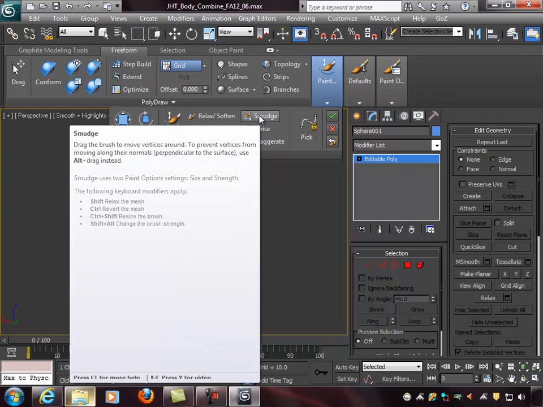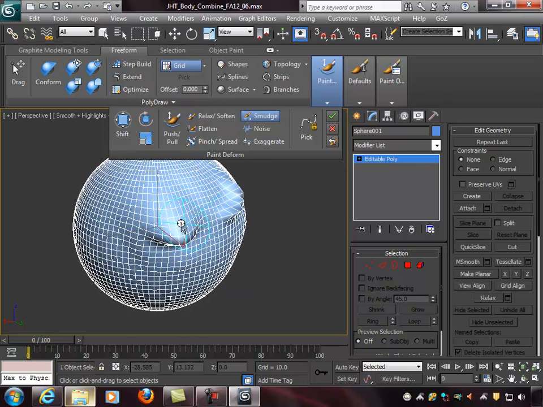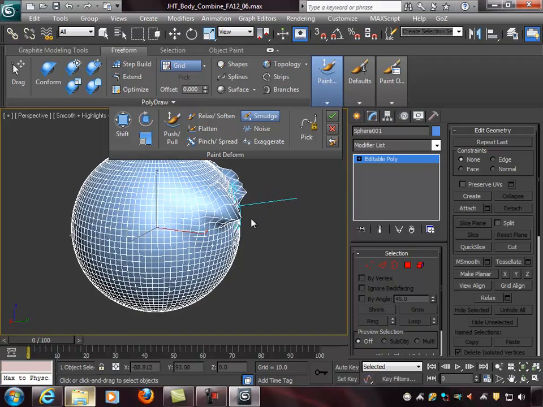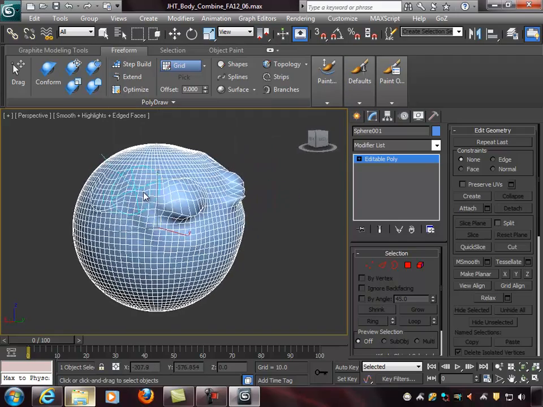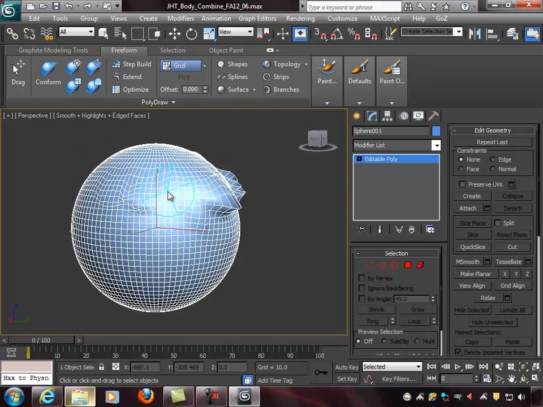Then we have Smudge. I really like this one. This one's awesome. Smudge allows you to take a set of edges and smudge them and move them, but look what it's doing. It doesn't actually move the edges in depth at all. It just moves the edges along the ISO surface. So this can be very useful if you have a detail that you're trying to get into your model, but you don't have the edges quite in the right spot. You can use the smudge tool to gently smudge them into position for where you want to add the detail. Okay?